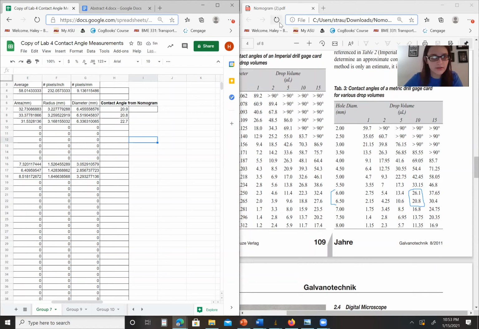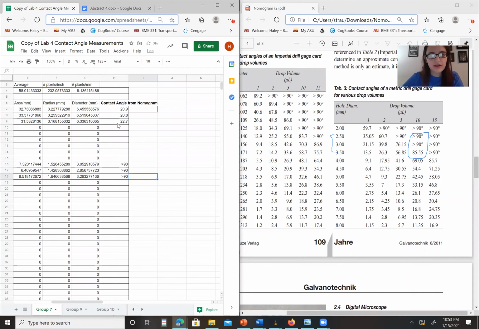And then for the other one, PDMS, you have 3.05, 2.85, 3.29. So again, you're going to be looking in that same spot. There we go. So you have 3.05 and 2, so around this area. Oh, yeah, even that one. So it's going to be around here. So as you can see, it's basically just going to be greater than 90 for all of these, which makes sense hydrophobicity-wise.